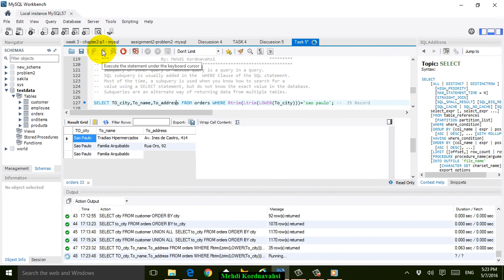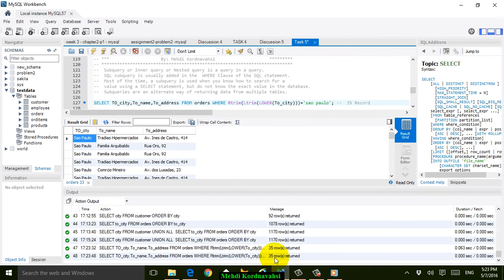As you see, 35 records retrieved from the table orders with the city of Sao Paulo in any case, because I use rtrim and ltrim in MySQL.